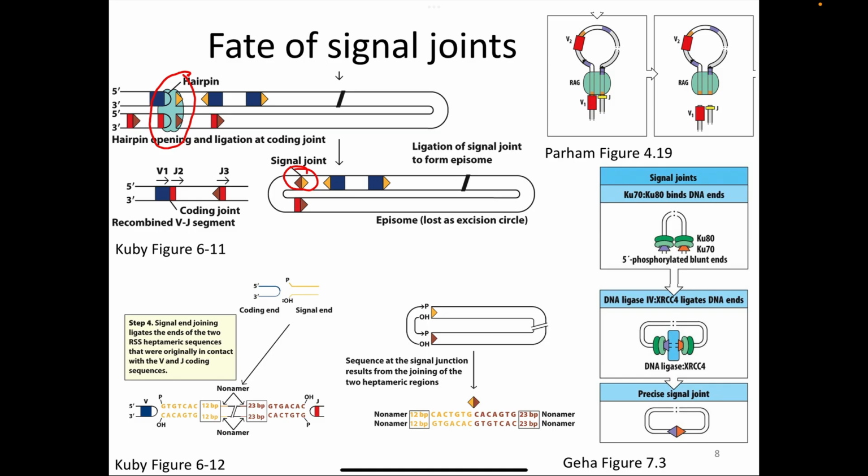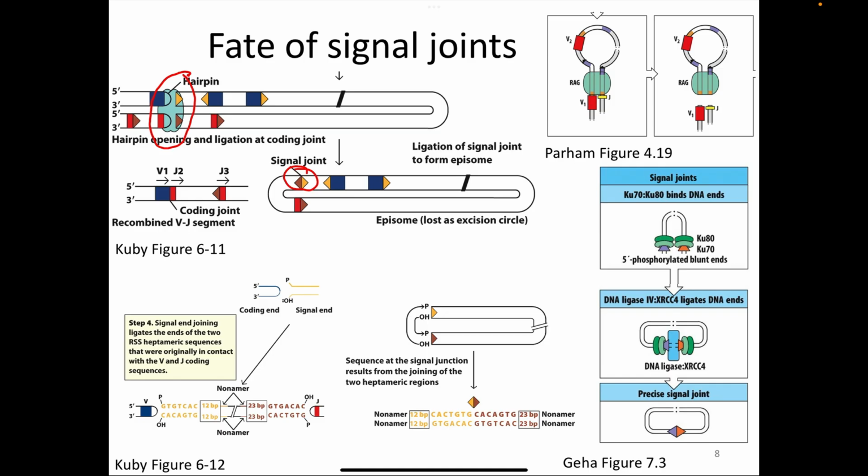The figure on the other side is also in here, small, with the coding end and the signal end. Why doesn't the hydroxyl then do another nucleophilic attack on that phosphate and make another hairpin? Can it not? I think it's because of what RAG is catalyzing, and how RAG is holding them is my best answer for you. I hadn't really thought about that, but I think it's more of just what RAG allows or doesn't allow in terms of chemical reactions.